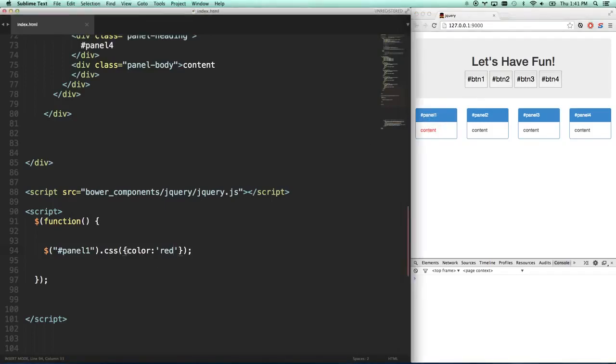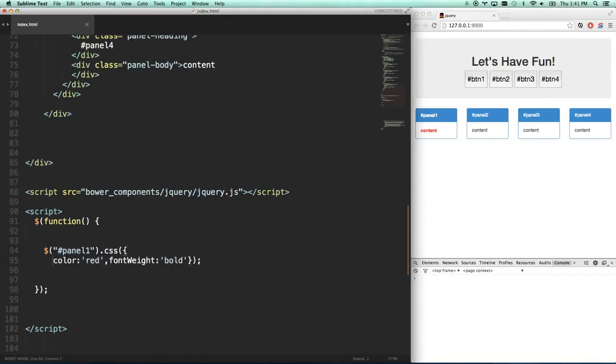The panel 1 gets a color of red, and then I can do a comma here. And I can go font weight. The one thing you can't do, I'll show you in a second, font weight bold. There we go. Font weight bold. The one thing you can't do is you can't do font dash weight, because in JavaScript this means font minus weight, which it looks for math and doesn't make sense and will throw an error. What you can do is wrap that in quotes if you want to do it that way. Single or double quotes, and that works. Or jQuery is smart enough to where you can go font weight. So there you go. I can change the CSS.